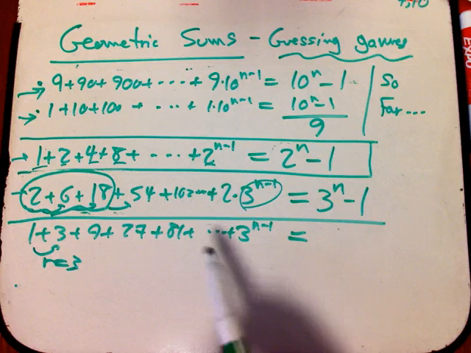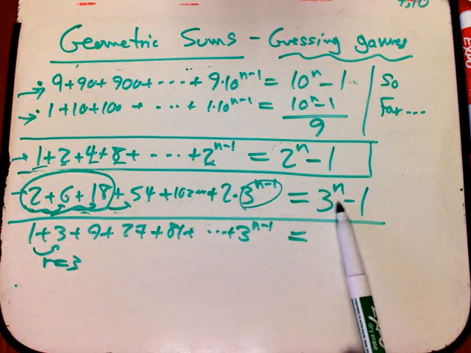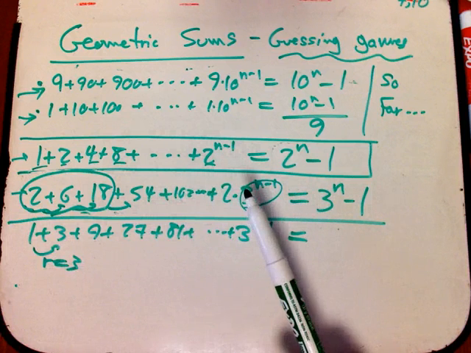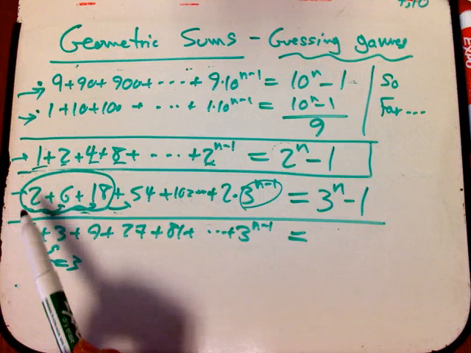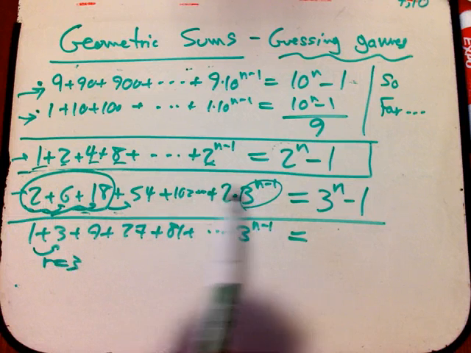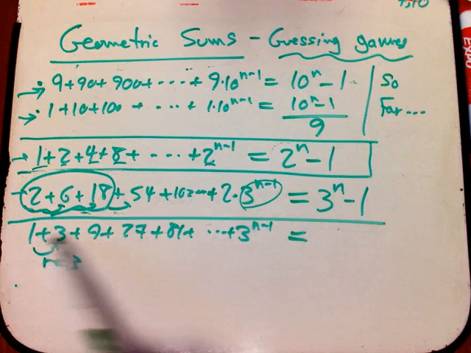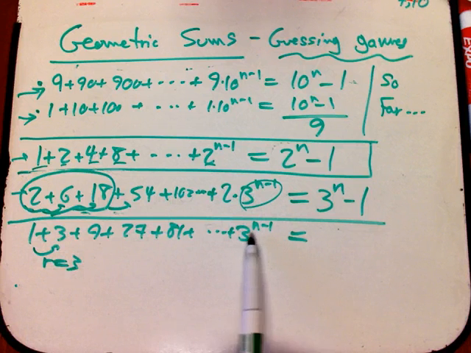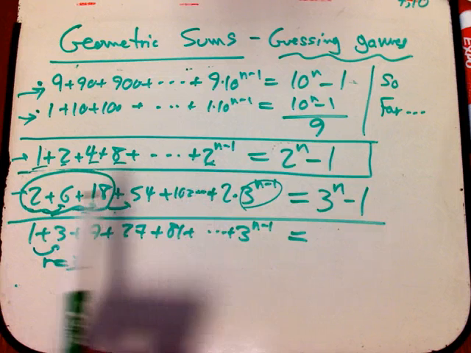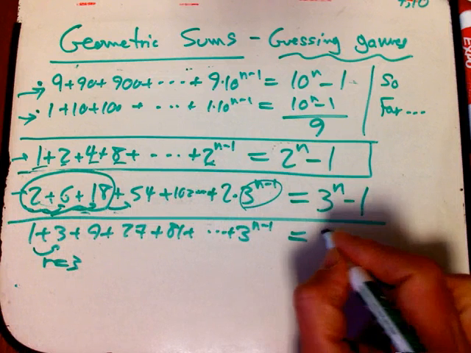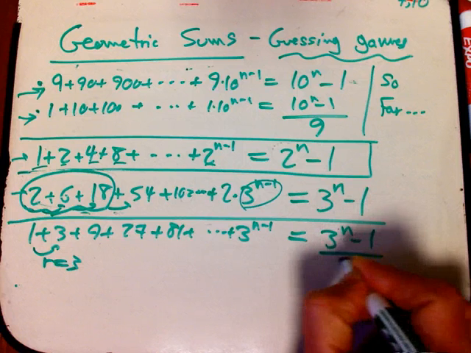Well, here's where we want to leverage what we found here and not try to just do it from scratch and guess from scratch. Guessing is wonderful, but you also want to capitalize on what you already know. And all we've done, these are the doubled powers of 3 added up. If I'm going to add up the powers of 3 not doubled, that's just 1/2 of the original thing. So we've just divided this side by 2. So this guy is just going to be divided by 2.